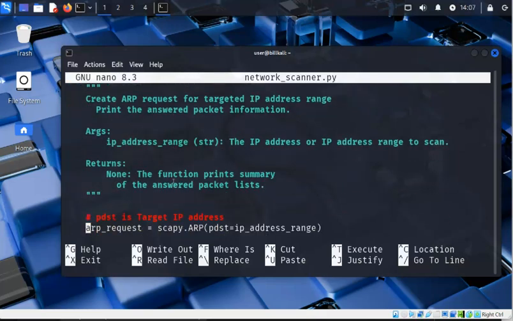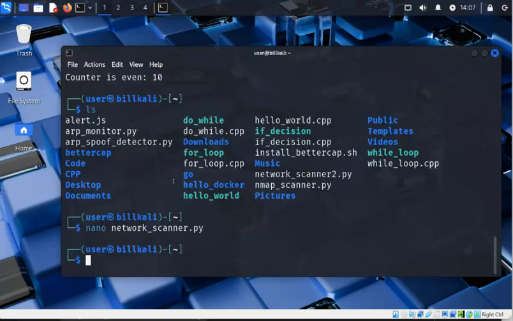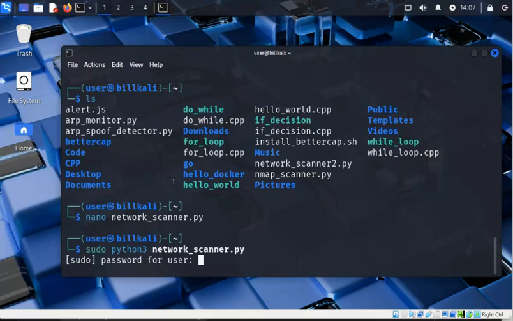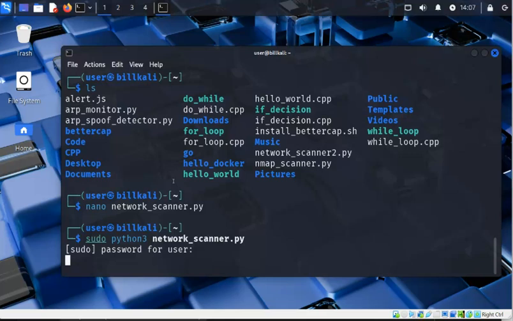Well, there's our program, exactly the same. We do need to run this as sudo. Otherwise it won't run, because we need elevated privileges to get to the networking in Linux.